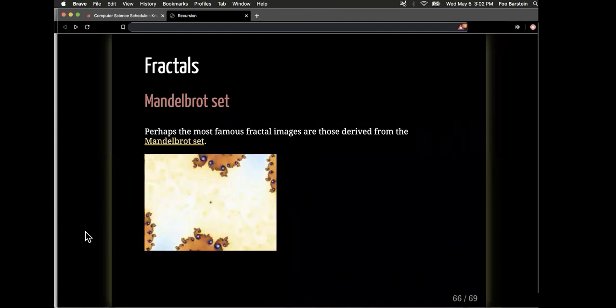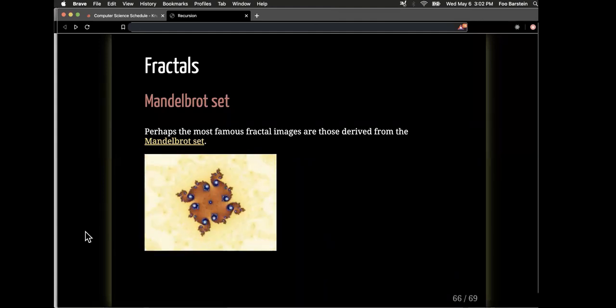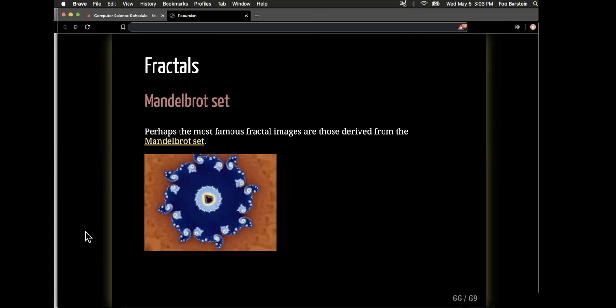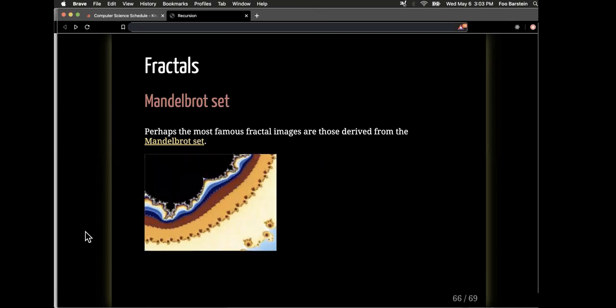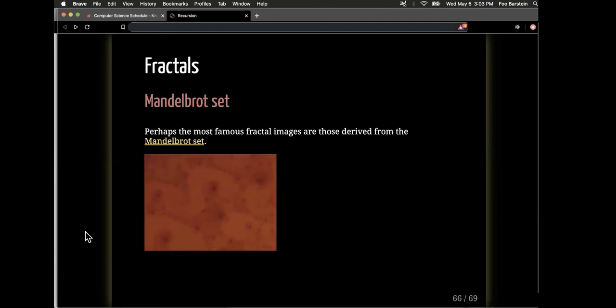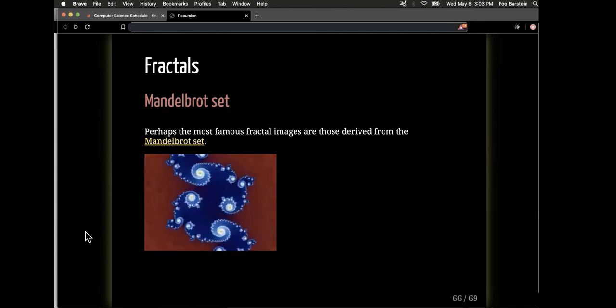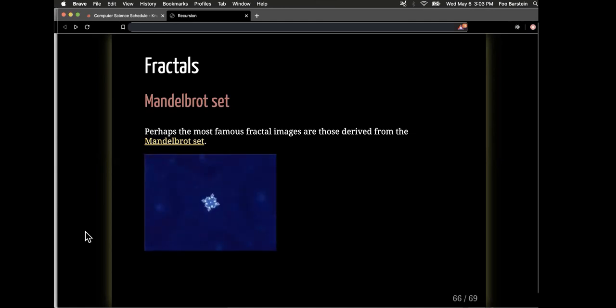So you might call this the trippy kind of thing that people love and have posters from and so on. That this is different than the previous in the sense that the self-similarity isn't necessarily exact. You wouldn't say that the closer you zoom in, the more it looks like the outer picture.